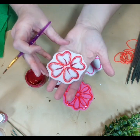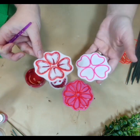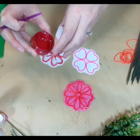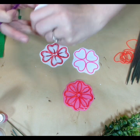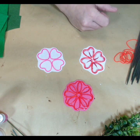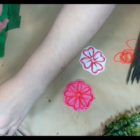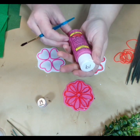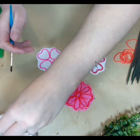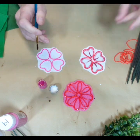Okay, so now it doesn't look quite as boring. It went from this to this, like that. Now let's do something similar with the pink one. I'm thinking of doing something a little different. For the pink one, I'm going to use a color, what is this? Bright magenta, but it's not really bright. It's actually kind of a duller color, which is fine.